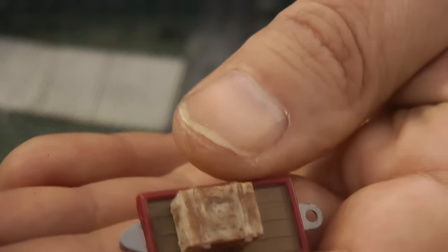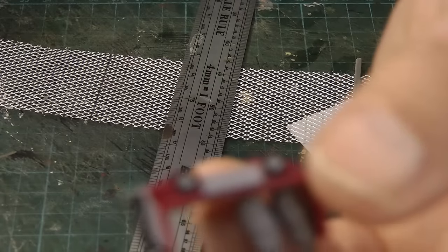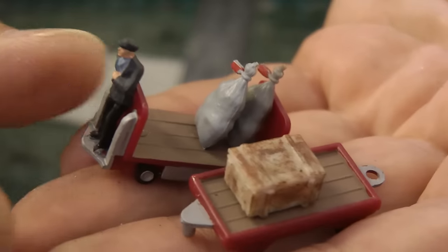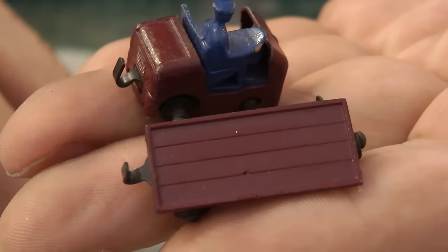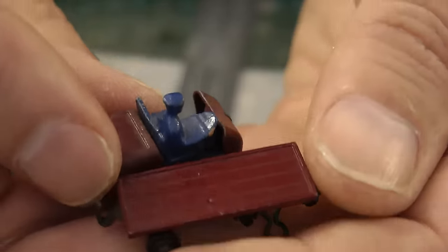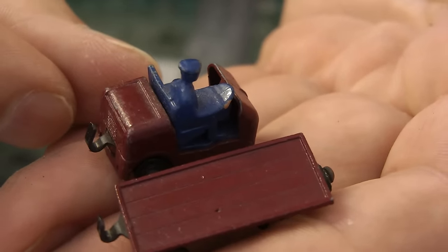I'm not sure what make they are. Oh, hold on, there is a manufacturer's mark on the bottom. These are the Pico ones. And I've also got a set of really old Triang ones, and these will be the ones that will be on the Tyne Dock station. So you put them side by side, and it works out at the same measurements.